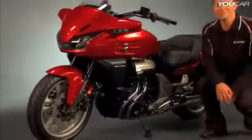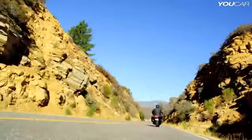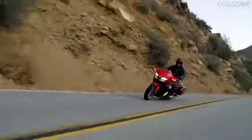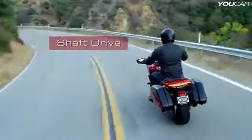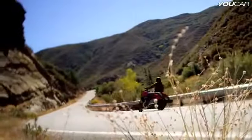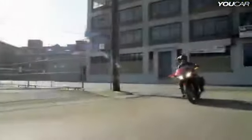The heart and soul of the CTX1300 is its water-cooled 90-degree V4 engine. It delivers plenty of low and mid-range torque for great roll-on power, plus that unique pulse, sound, and feel that you'd expect from a V4. The exhaust pipes are tuned to provide even more V4 character. The CTX has a five-speed transmission and a low-maintenance shaft drive. The overall gearing is tall to lower engine RPM and reduce vibration for a relaxed feel at highway speeds — perfect for touring — and you also get strong, smooth acceleration from low RPMs, just right for cruising in town.